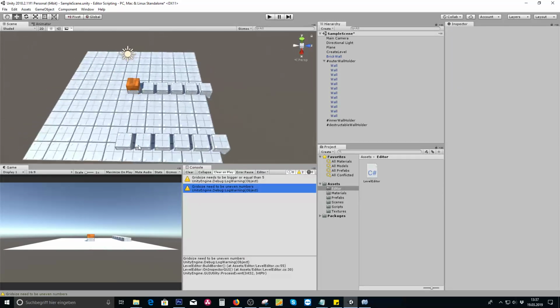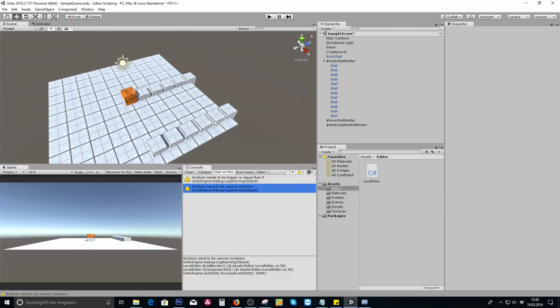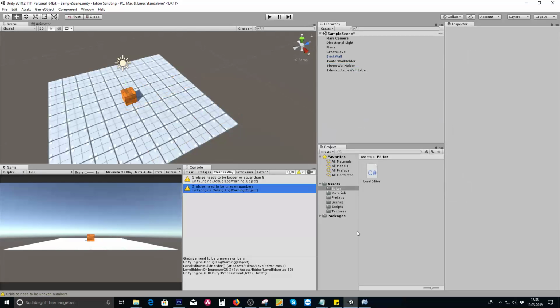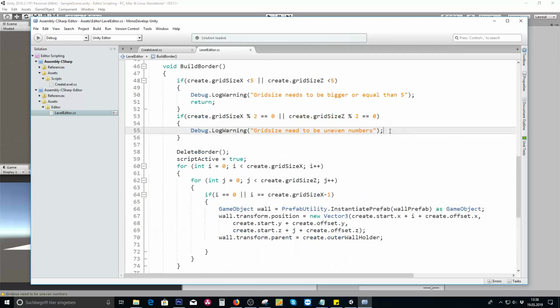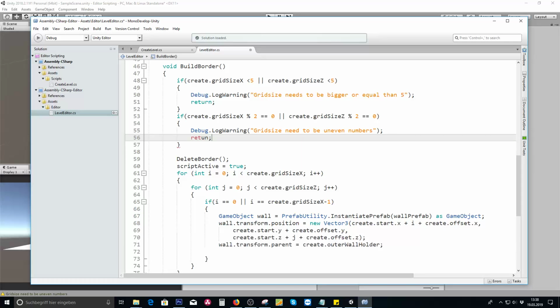And it's going to do this like 6 times in the height, but still it shouldn't work, since we forgot to return at this point, I believe, it is created. Also, you can see all these walls are now children of this outer wall holder. So we now delete them, since we don't have any delete function at the moment. And here I want to make sure that I return, of course, so I don't have any issue later on in creating the borders.